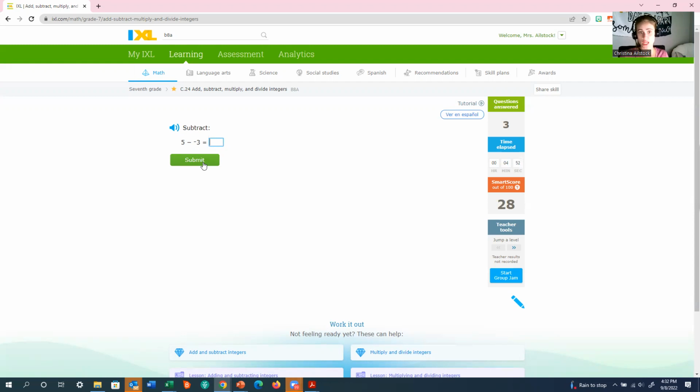Same here with keep, change, change. It takes a subtraction problem and turns it into an addition problem, which then means we have to learn fewer integer rules, and it makes it something that we can work with. So keep, change, change is a good thing. It makes it a little bit easier for us. So to use keep, change, change, you keep the first number the same, which is 5. So we keep that the same.